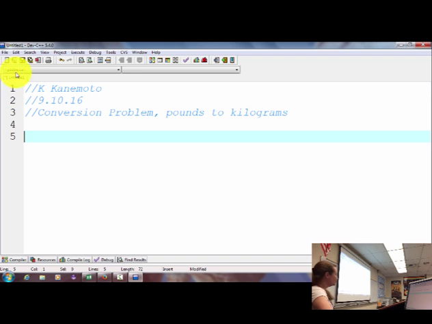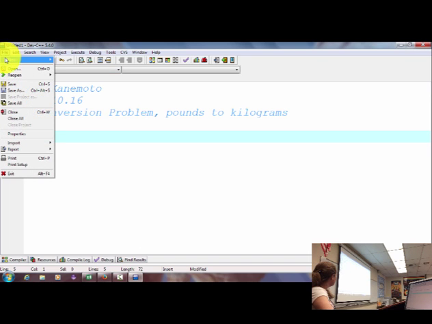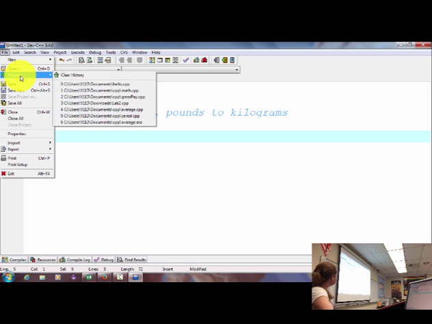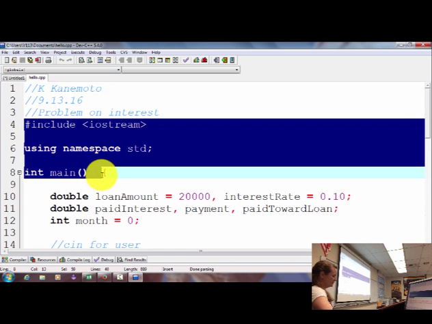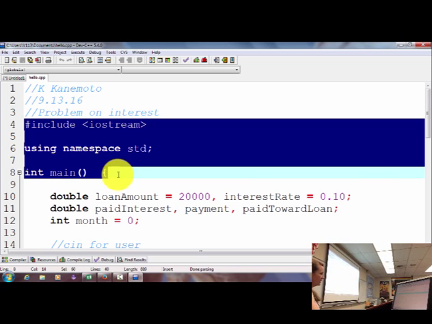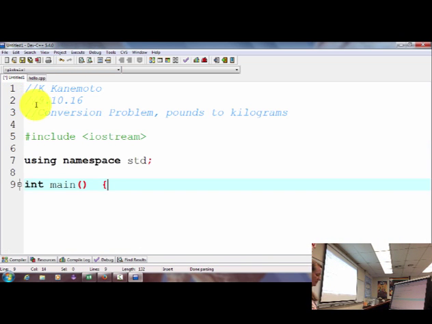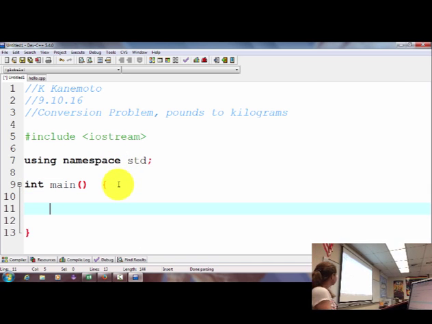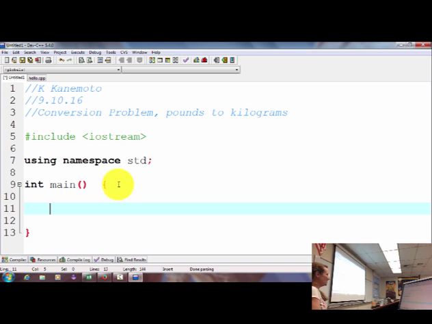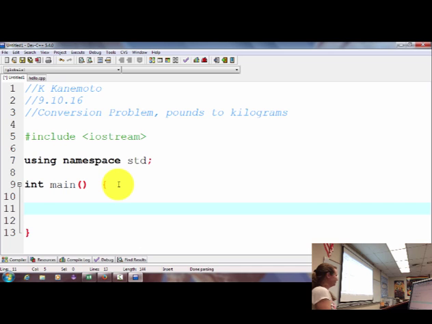All right, hopefully you've gotten used to and better at starting your programs by reopening a recent program. And then you can copy and paste the beginning of that program because it always stays the same. Unless you like typing it. There's always benefits in typing it, but the beginning of our programs in this class 99% of the time look like that. So if we get good at copying and pasting them, that's cool. Okay?